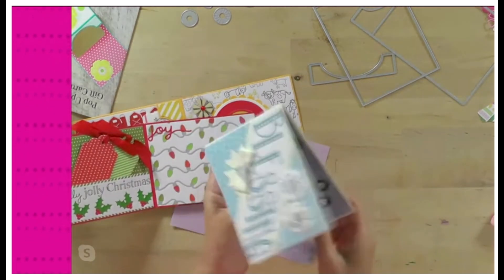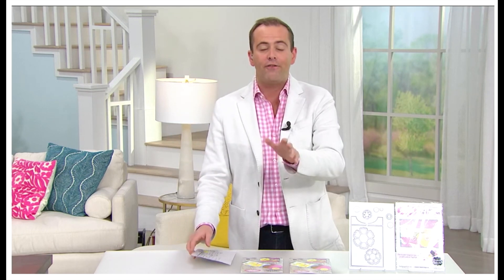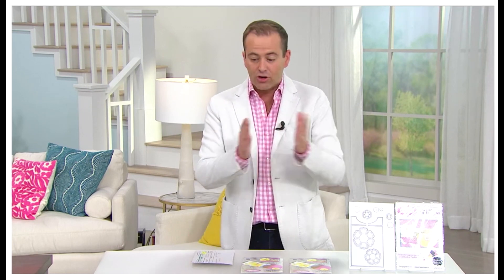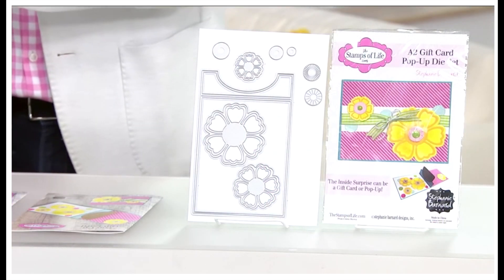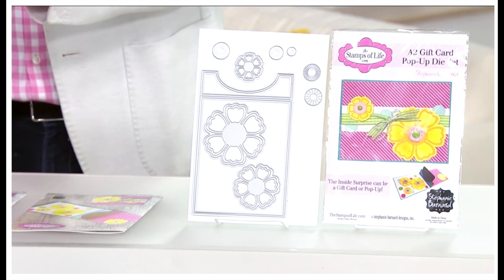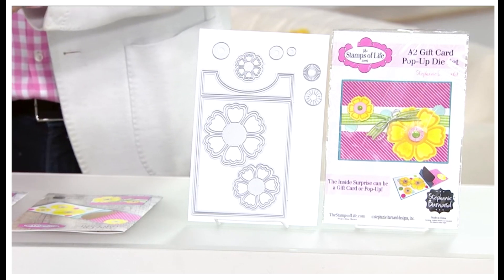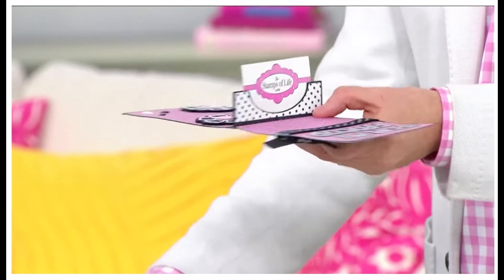Using the same things, you're able to do multiple different things with it — that's what's great about this item. When Stephanie says if it can't be done under five minutes she's not interested, this is a five-minute solution. Gift card for anybody in your family — birthdays, Christmas, special occasions. This is going to create a wonderful idea to make the most of that gift card. When it comes to business, you're always trying to stand out from the crowd — what a wonderful way to present your business card to somebody.